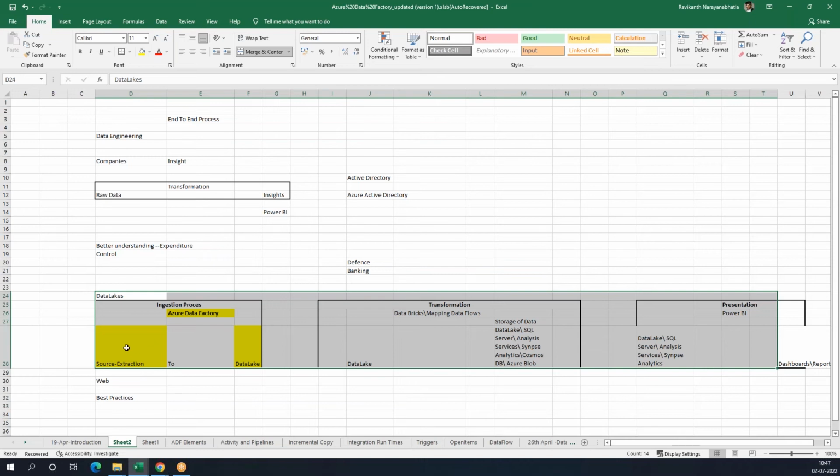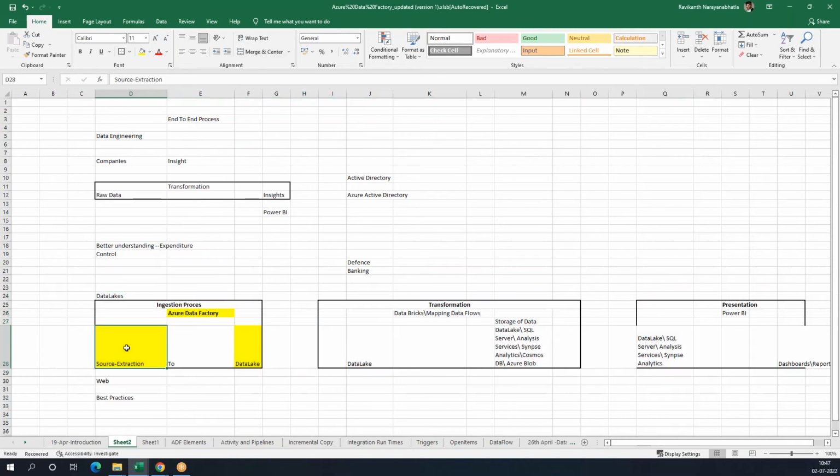So it starts all the way from source extraction, right? You need to have some endpoints, or you need to understand which files it is coming from, whether it is coming from some website, or you need to do some web scraping and extract those results, or is it some Oracle database that you wanted to transform and finally push into some data lake. So it all depends upon the scenario that we have.